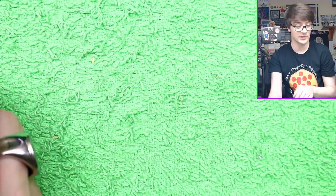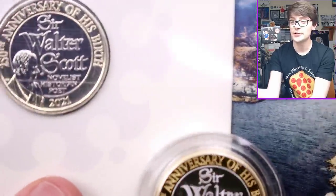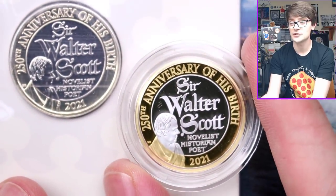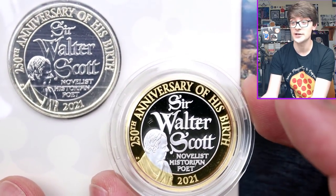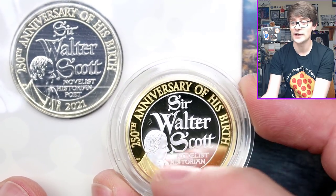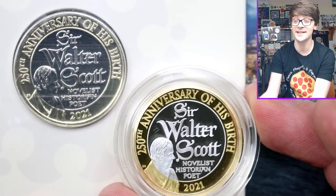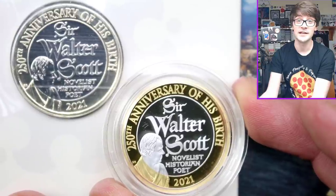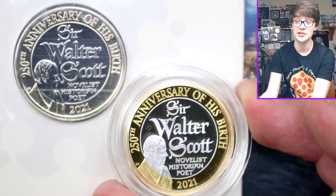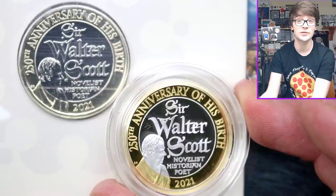Lovely, lovely stuff. Let's have a side-by-side contrast. Both stunning, beautiful coins. I think it just demonstrates in the silver proof that little bit of extra quality you get. Look at the design on Sir Walter Scott himself - you get a little bit more detail in the silver proof and I like how the wording pops a little bit more. A coin that would be a lovely coin to have in circulation - hint hint. We are rumoured to be getting a new two-pound coin in circulation, ones minted in the financial years of 2019 spanning 2020. So potentially the VE Day anniversary, maybe Britannia, maybe some of the 2020 two-pound coins - who knows? Time will tell.